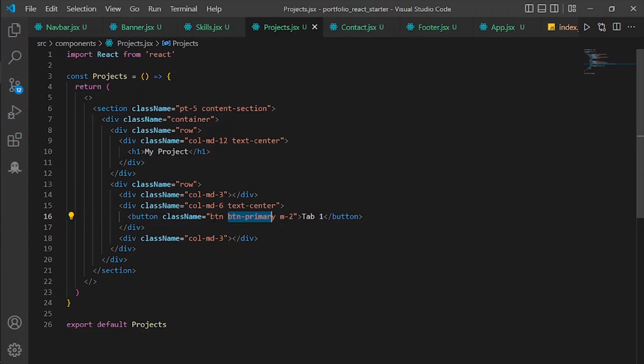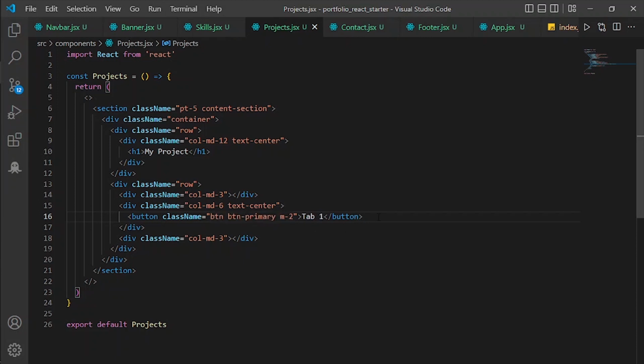The btn class is going to change this button to the Bootstrap button. The btn-primary is going to give a primary color to this button, and that color is blue. And this m-2 is going to give this button margin 2.